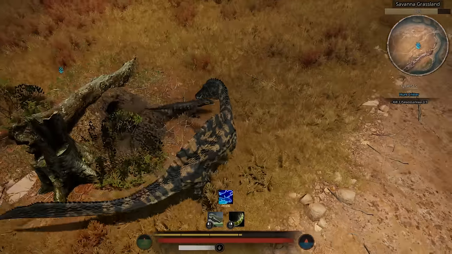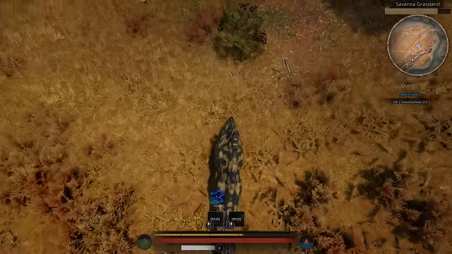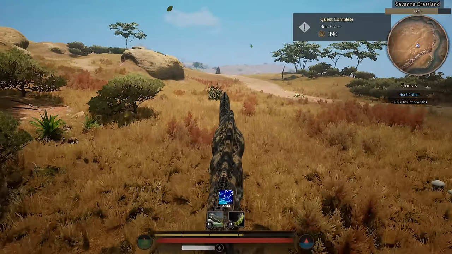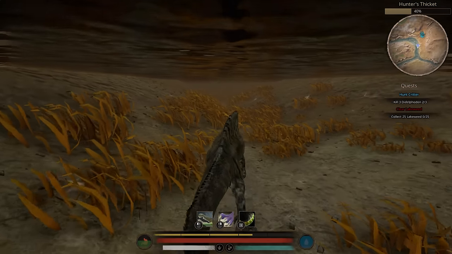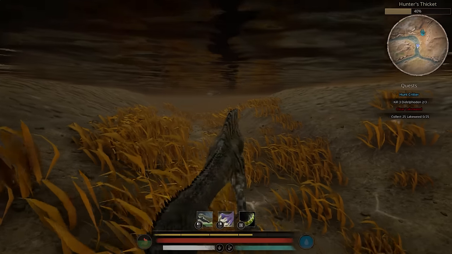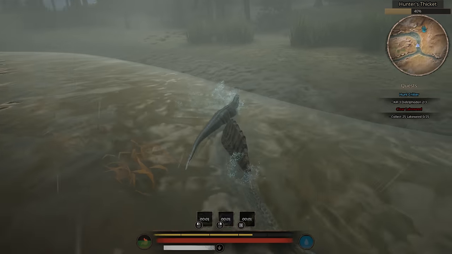I get it. Slow. Needs to be, right? Like, he's one of the most powerful creatures in the game, on water and in land. I don't care what you say. This thing can easy kill a T-Rex. Oh, yeah. There it is. Nyam!